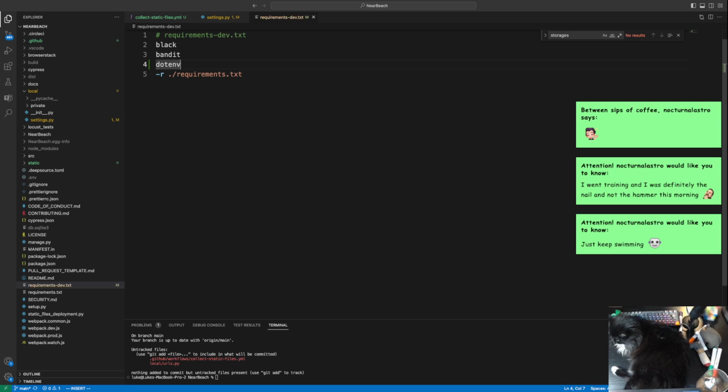Okay, so this is in the requirements dev file. This isn't needed at all for everyday running of Nearbeach, which is why we're putting it in here.